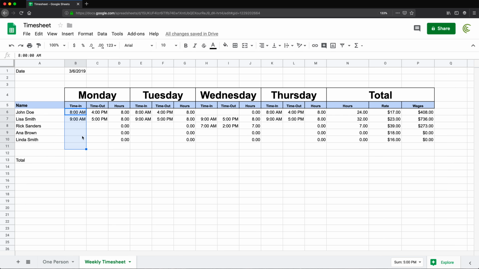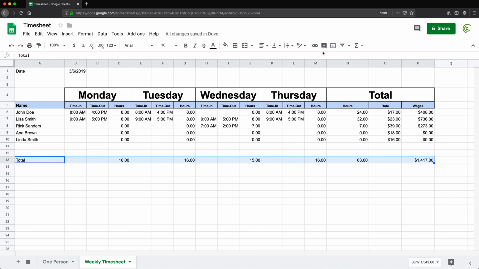Now, we're not going to total the time ins or time outs. That wouldn't make any sense. But we could do the sum of hours here. That's going to sum this. Now I want to copy that formula here, here, here. So I'm just going to copy the cell and paste it, paste it, paste it. Again, the total for hours and the total for wage. That should do all of that. You can then format this and make it pretty. I'm just going to keep it as simple as possible.